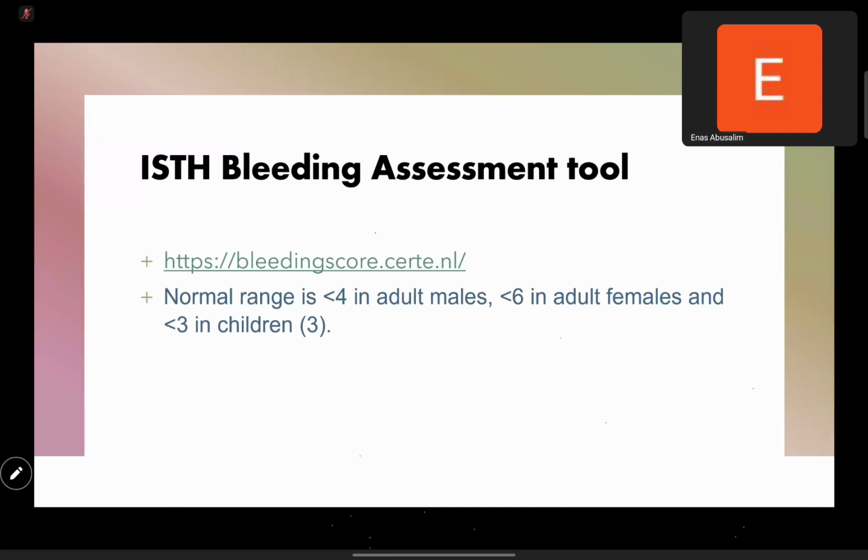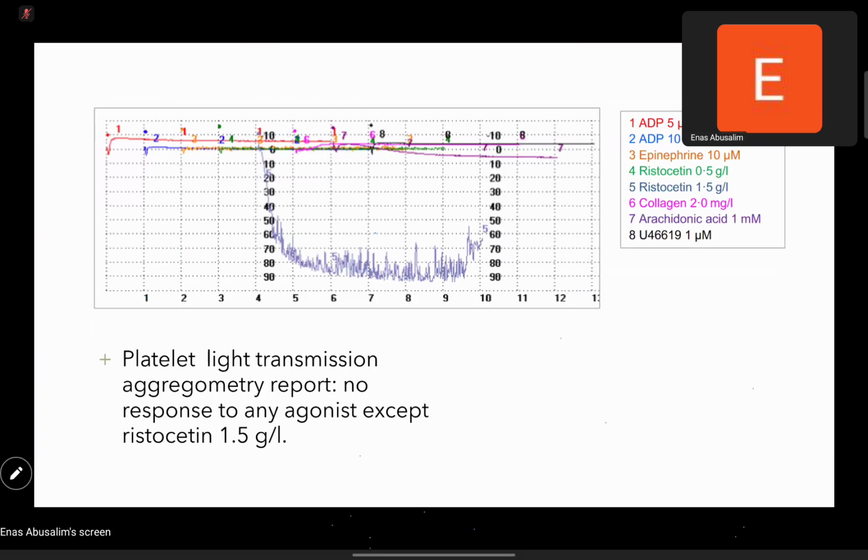By the way, if a patient comes with a primary or first-degree relative known to have a platelet dysfunction disorder or von Willebrand disease, and presents with easy bruising or bleeding, you don't use the ISTH bleeding assessment tool. This patient must have immediate investigations to rule out von Willebrand disease. So it's usually only used for the general population that doesn't have a first-degree relative with a congenital bleeding disorder. Okay? All right. This is not required of you.